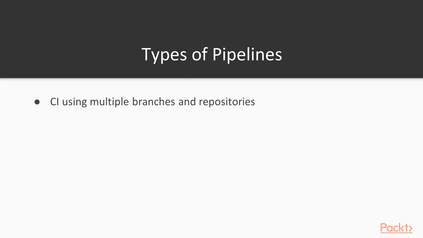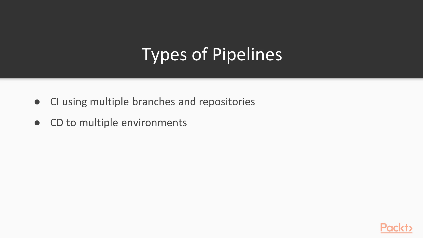Here are some examples of typical pipelines. In general, any process that combines multiple steps and dependencies between them can be considered as a candidate for a pipeline. As we mentioned before, you can build a CI pipeline working on multiple branches and repositories. Or you can implement a continuous delivery pipeline that deploys code to multiple environments — testing, staging and production. Another popular use of pipelines is to execute data processing, typically called ETL pipelines, from the acronym Extract, Transform and Load.